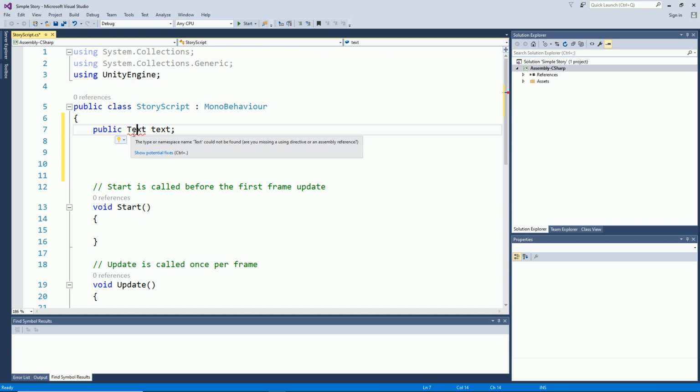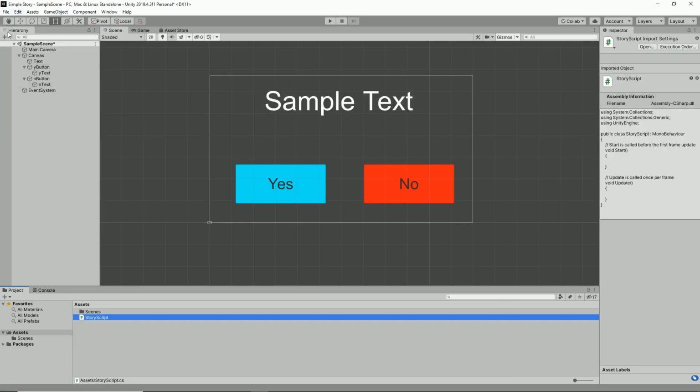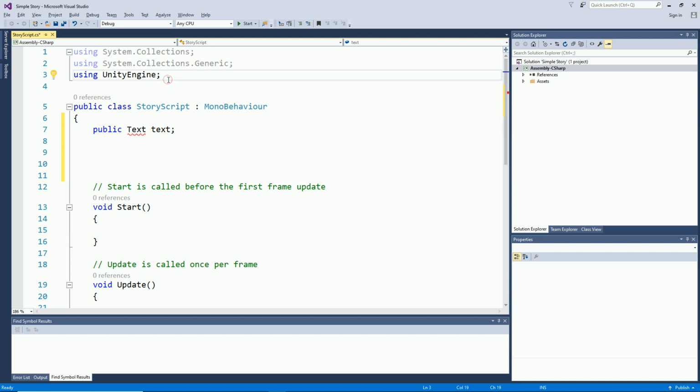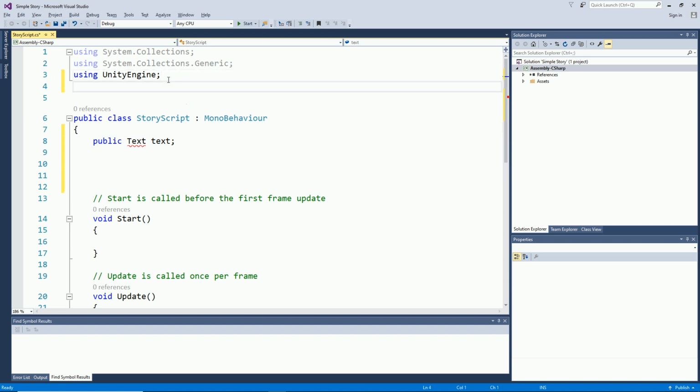Notice this has got a squiggly. It's because we need to tell it that we're using the Unity user interface system. This is what's referred to as an API. So we need to set the API by saying using UnityEngine.UI. And notice the squiggly's gone. Cool.